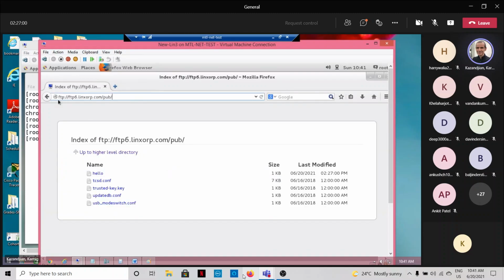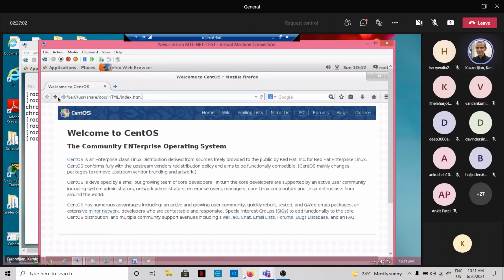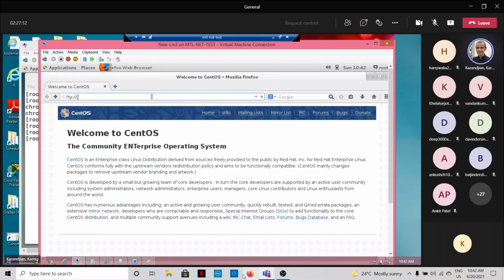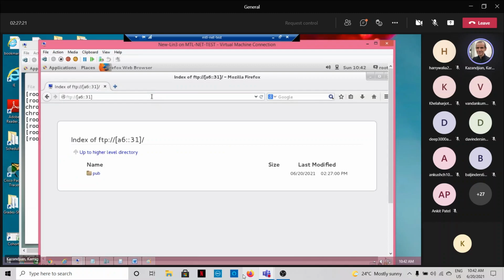And if I check by IP, square brackets and IPv6. Works now. So earlier it was stuck, it was caching, or maybe something was cached.